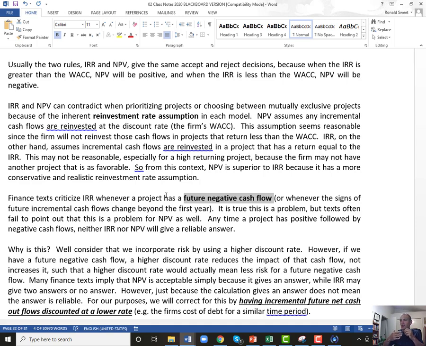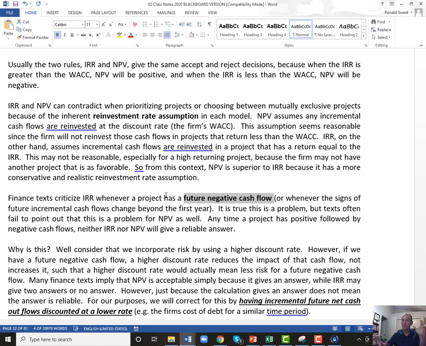When you do that, internal rate of return can actually give you two answers, and that can be really frustrating. A lot of textbooks say if that's the case, go with net present value. I'm going to talk about that; I do not agree with that. I think textbooks are wrong on that. So that's one issue. You can get two IRRs if the sign changes on your cash flow more than once.